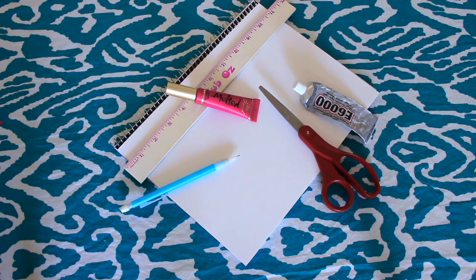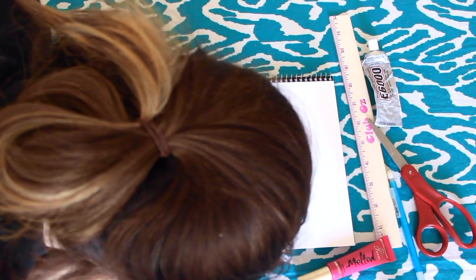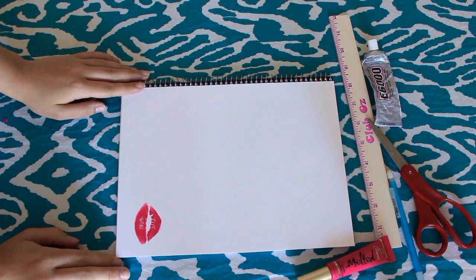So here's the supplies for our last folder, and basically you're just going to put some lipstick on and make a lip print in the corner of your notebook, and it's that simple, and it just makes such a cute, simplistic design.